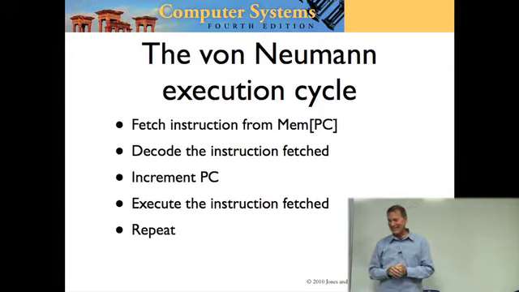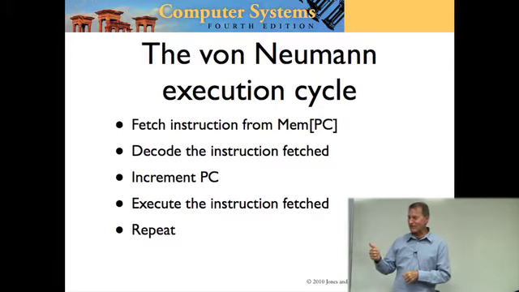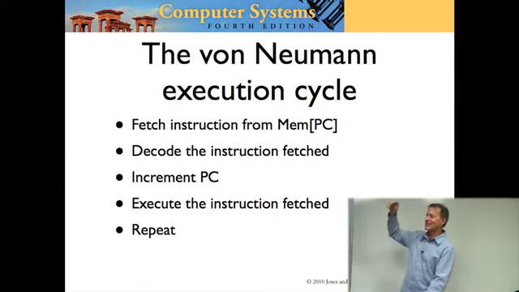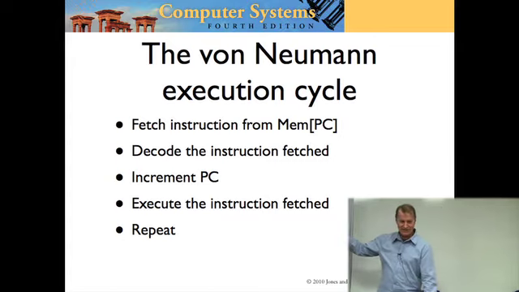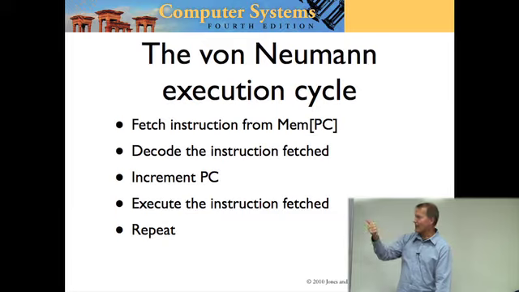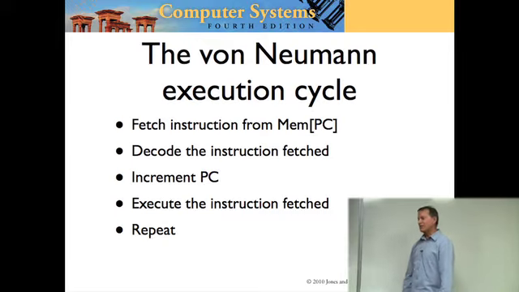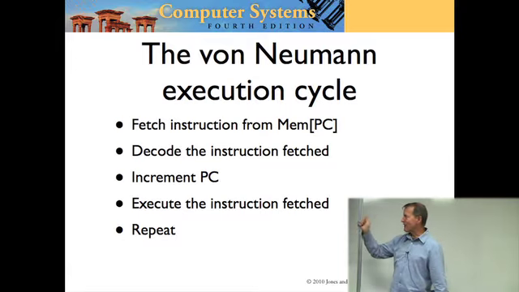What happens when you call a function? What are the 7 levels? Application, and so on. What's the von Neumann execution cycle? Here you go. What is it? Fetch instruction, decode, increment, execute, repeat. Okay, so you can tattoo that onto your forehead. When you get up in the morning and you go into the bathroom, you'll see fetch, decode, increment, execute, repeat.